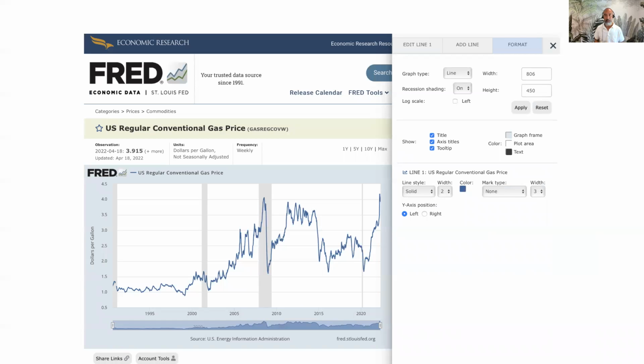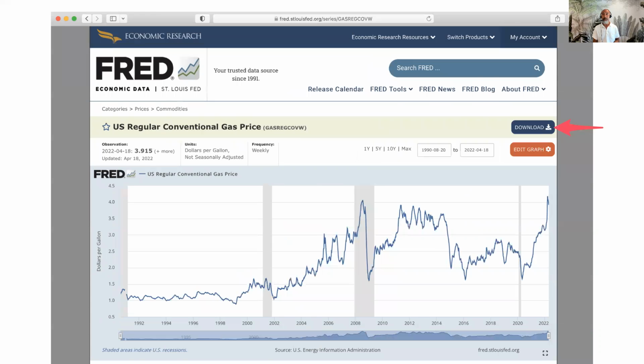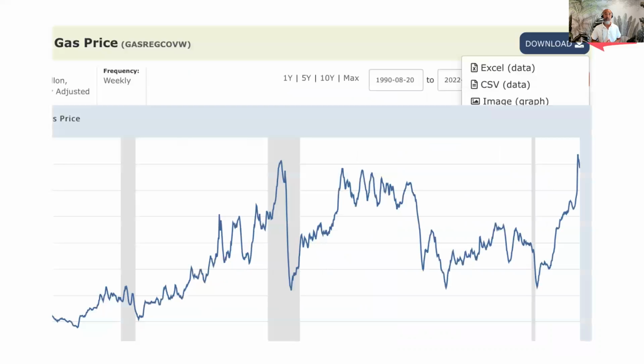So there are ways of editing or customizing the charts as well. When you click on the download button, you can download the data in Excel format, CSV format, or as an image. So these are the things you can do on the website.